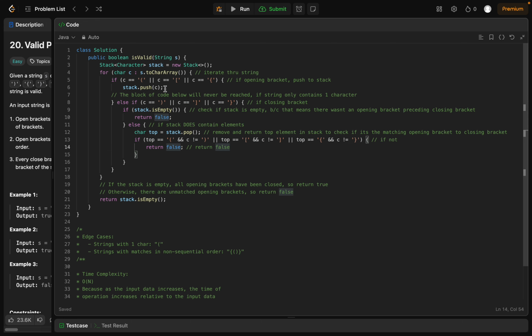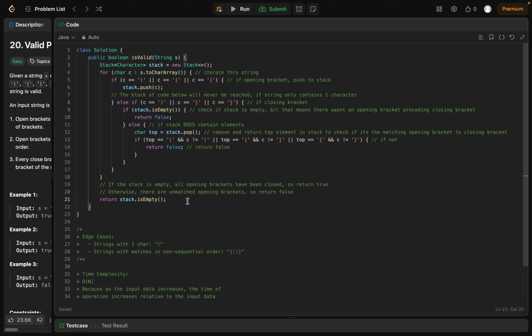Since we just pushed that character into the stack and we're done iterating, we're going to return whether the stack is empty or not. And since the stack contains that singular character, the stack is not empty, and it will return false. That helps us account for the edge case of only having one character.